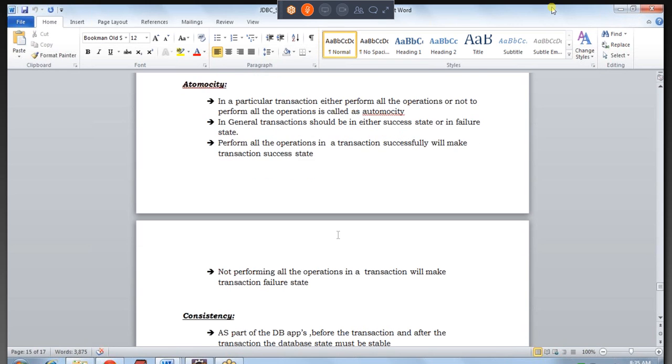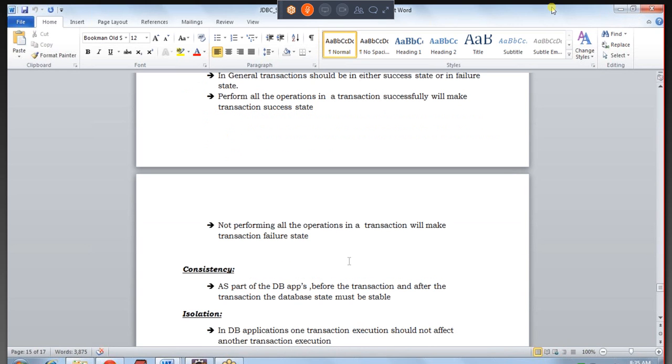And coming to consistency, say for example you went to an ATM, you have $1,000 in your account and you want to withdraw $500. If you withdraw 500, how much would you be left with in your account? You would be left with the other 500, and you will have the 500, so the account is balanced now. But for example you have withdrawn 500 and you didn't get the 500 from the ATM.